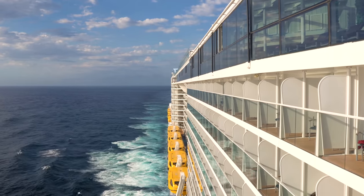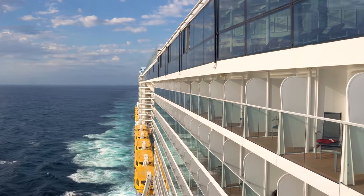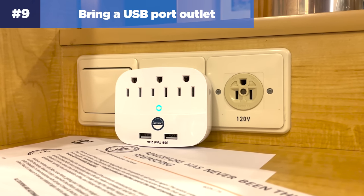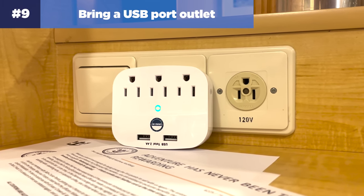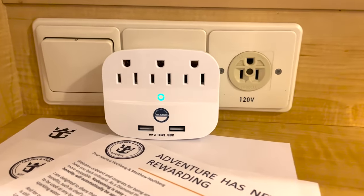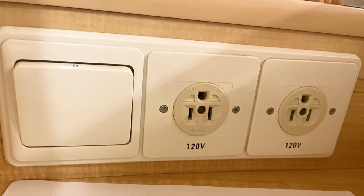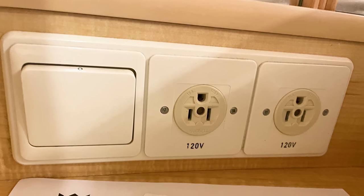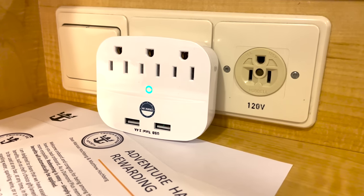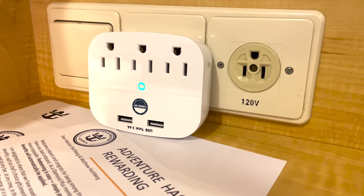Leave time for everybody to do their own thing, keeping in mind you can still do things together on the fly. Number nine: bring a USB port outlet for more charging space. Surge protectors and power strips are not allowed on Royal Caribbean ships because they're a fire hazard, but you can bring a good USB outlet — that's perfectly safe. Most ships don't have that many outlets to begin with, so a USB extender outlet can really help.